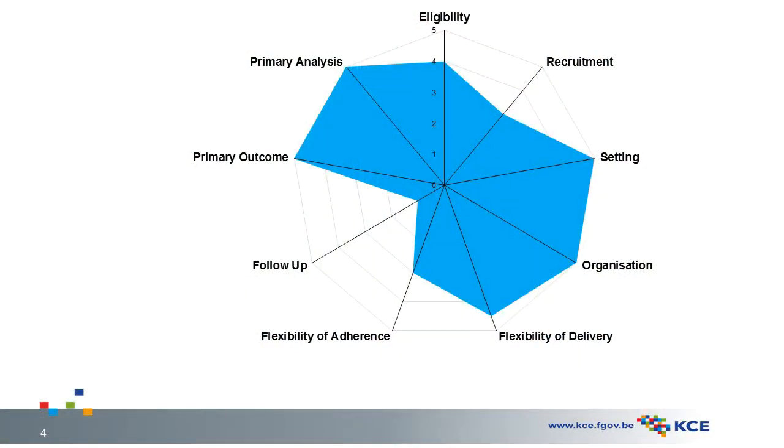Now you'll see in this wheel there are 2 particular spokes or 2 particular domains which have scored nearer to the explanatory end of the scale, and they are recruitment and follow-up. And the reason why they've scored nearer to the explanatory end is that, say, for the recruitment, this was a very large trial and we needed to get enough participants into the trial. So they weren't only recruited in the setting where the intervention might be used if it was rolled out, but they were recruited from other settings. So that makes it a little less pragmatic than it would be otherwise.